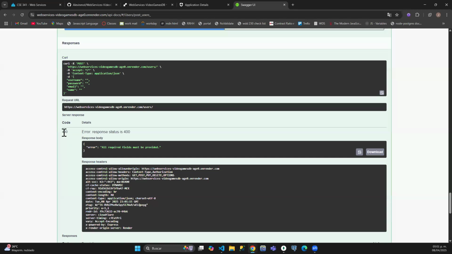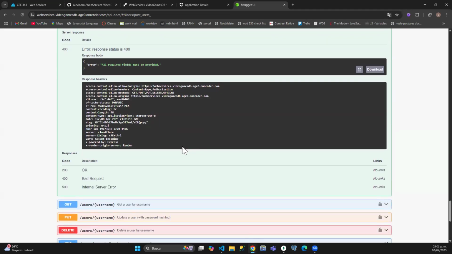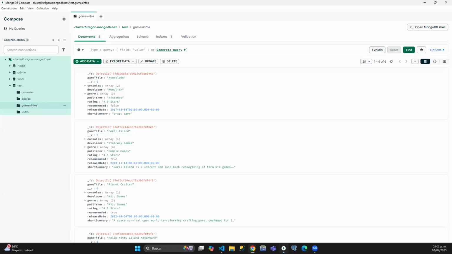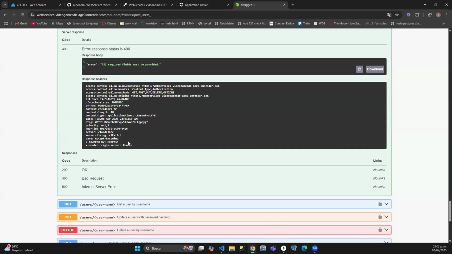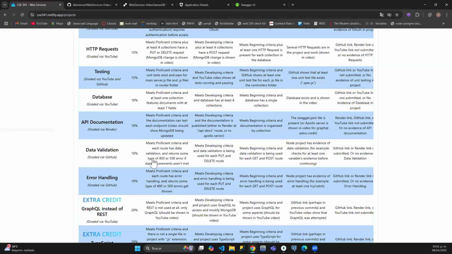It gives an error response, a 400, and it doesn't add anything to the database. We don't have an empty user. So that's data validation and error handling.